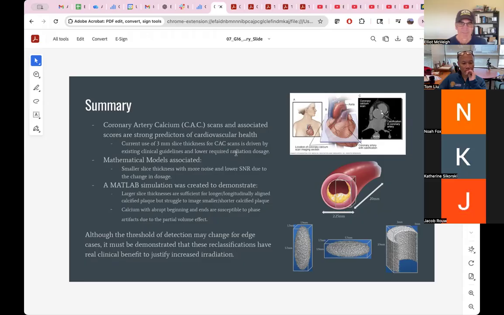And the scores themselves historically have been extensively studied with thicker slices. So if that was to change, then likely that effect would need to be explored in a clinical setting. And just the last thing, there is some existing clinical research regarding this, and they didn't see any improvement in their predictive models with these adjusted slice thicknesses.